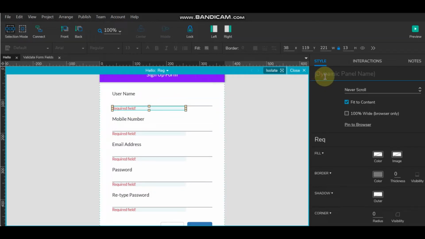So this dynamic panel, we can say username, and before that we can say error. So error username. The same way we can name the other dynamic panels, like error mobile number. The same way error email address.